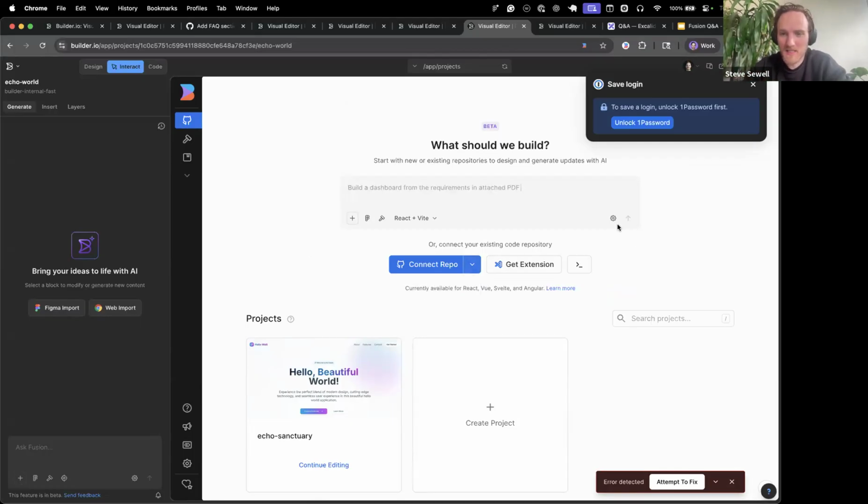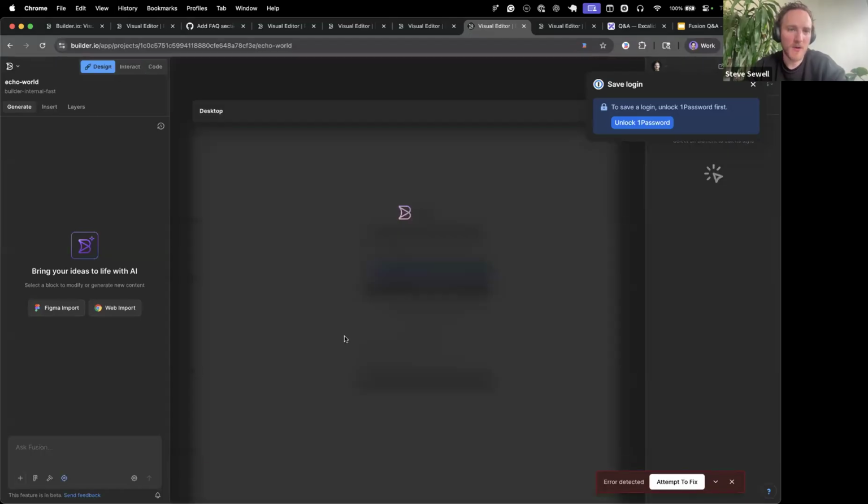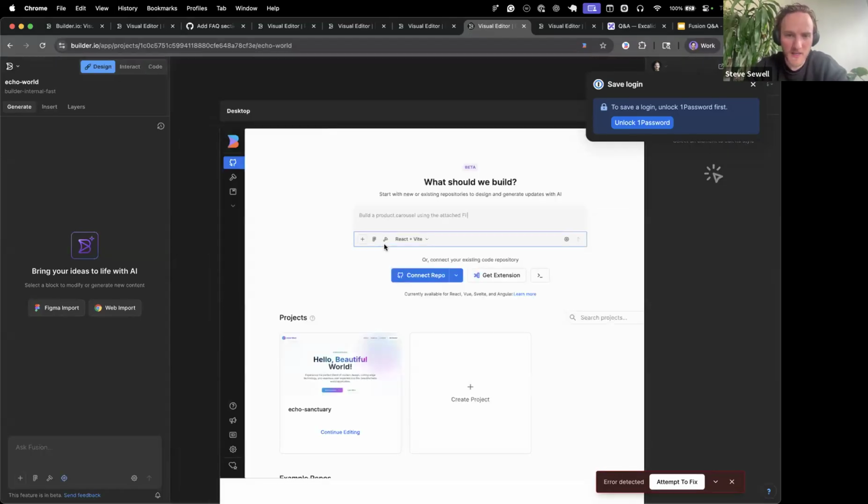But let's make some kind of an update here. I actually don't have amazing ideas because I stare at this all the time. Let's actually do this one. So here, and I'm going to switch to design mode so that I can select a specific layer.